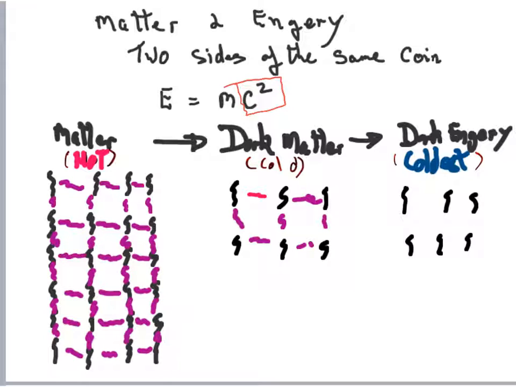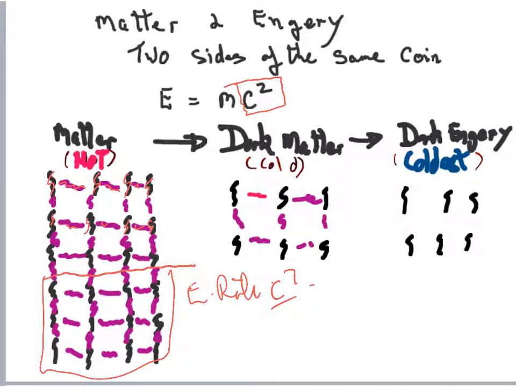Now, let's assume that the string theorists were right, and we have these strings of energy, and they're held together by these particular strings of energy. And when you lose, let's say, half of the matter, all of this turns into energy at the rate of c squared. By the way, c squared just means the speed of light squared. So you can imagine that the speed of light squared is a massive number.